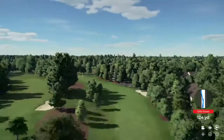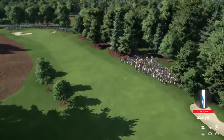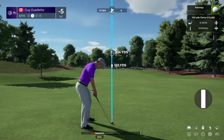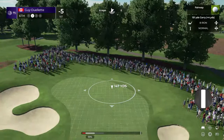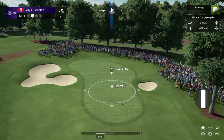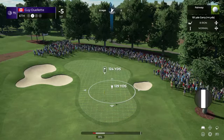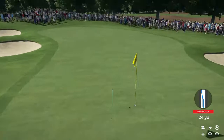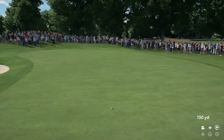That should find the cut stuff. Wow, this is some sort of play. Five birdies on the bounce. Looks to have opted for the 8-iron. This looks to be heading to the green. Well, not a bad approach, that one. Up onto the green. A couple of putts from there, and that'll be a pretty good hole.